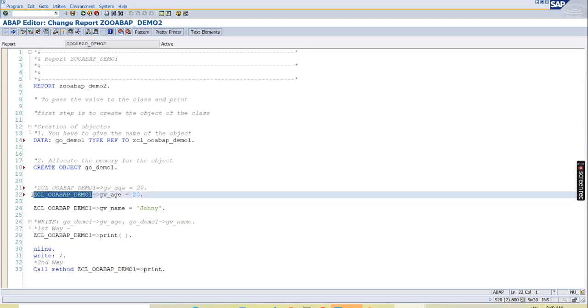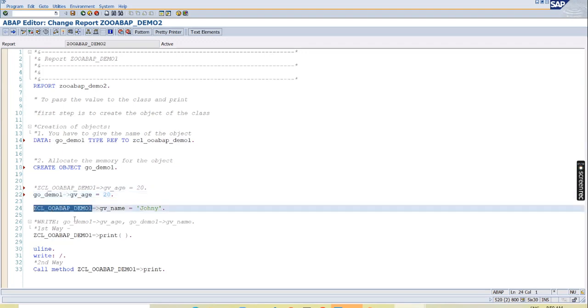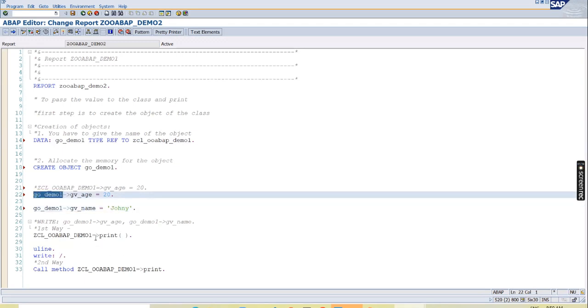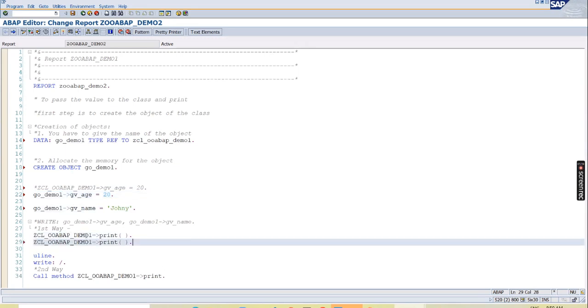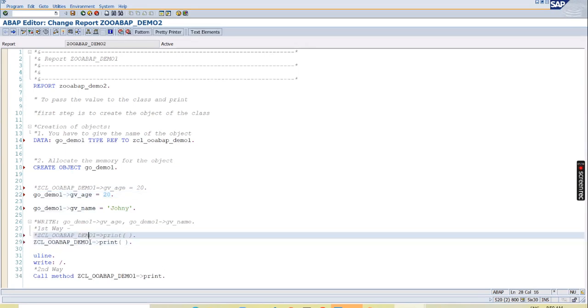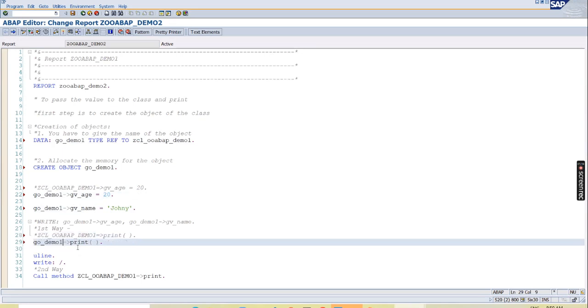So yes, to mention only the variable, I don't think so. Okay, we can access this one. So just copy this one and put it over here and see.